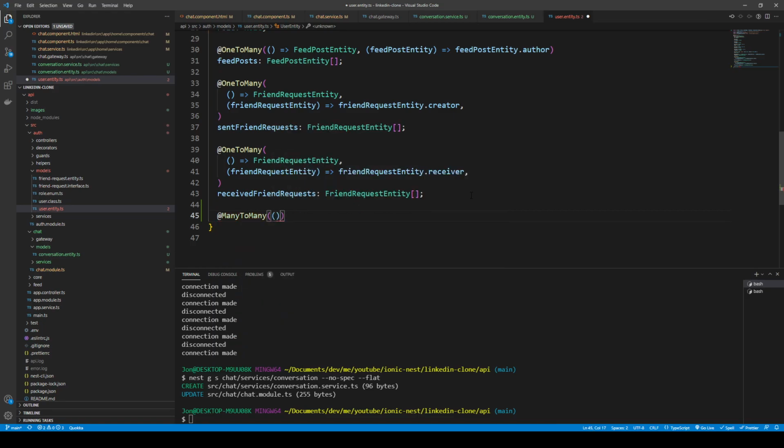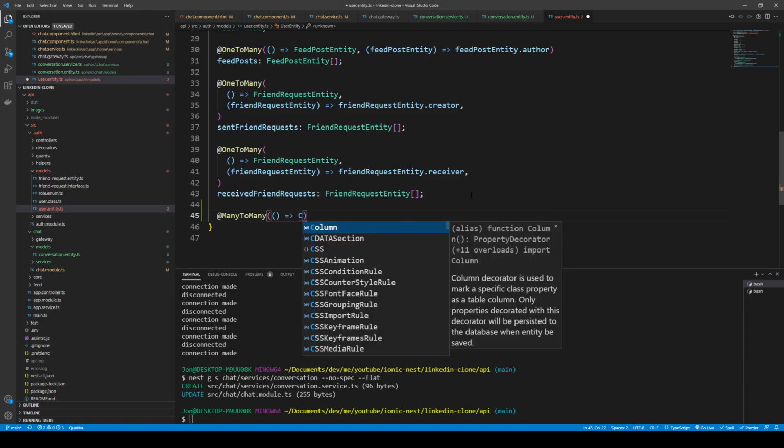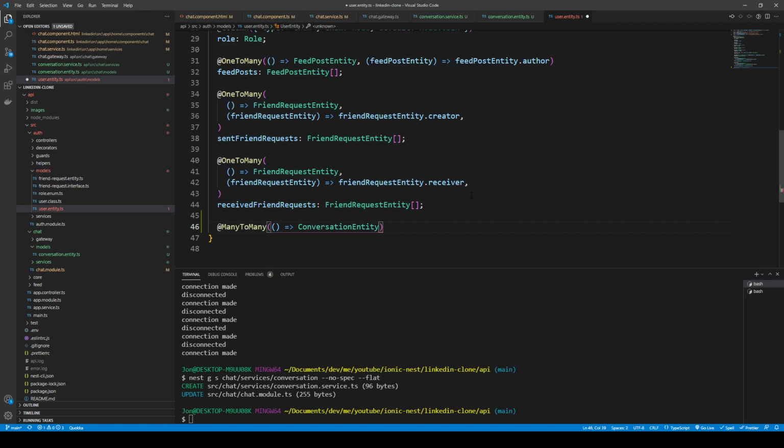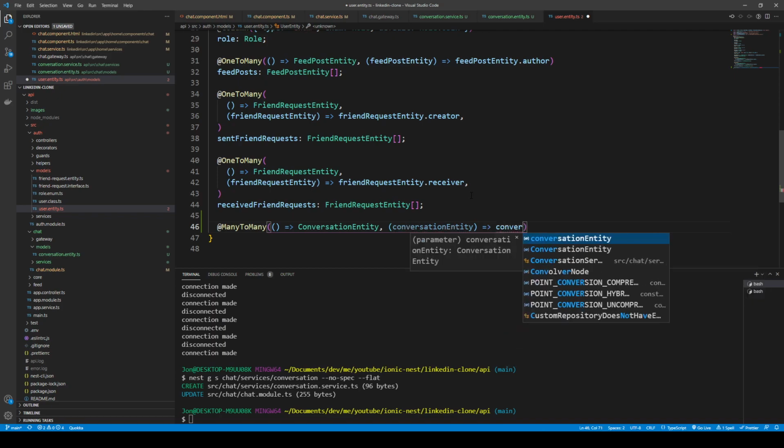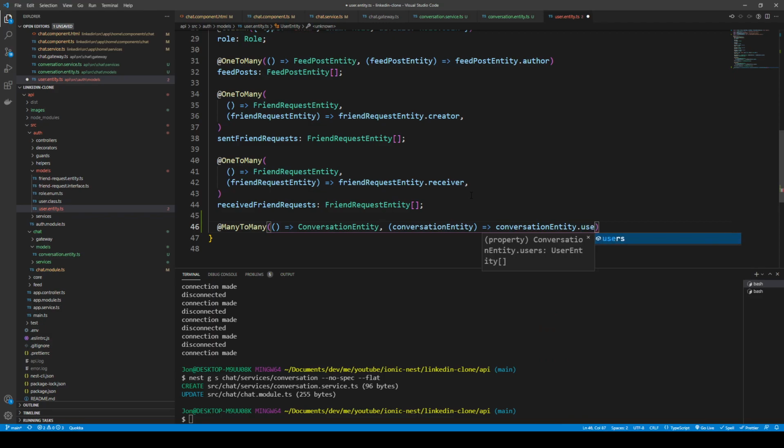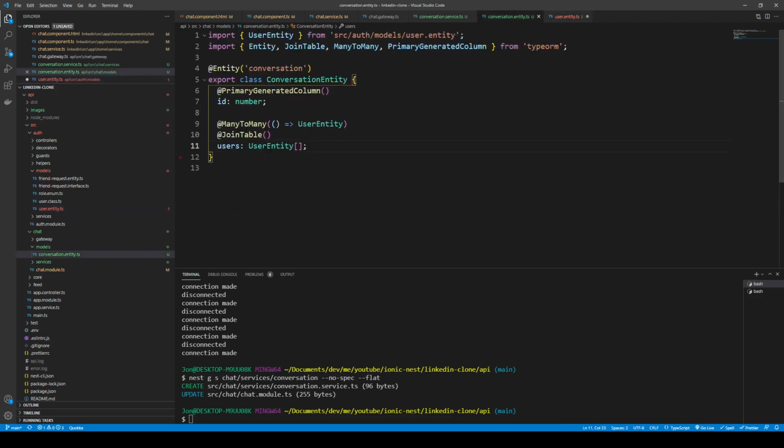Now this is going to be based on our newly created conversation entity, so we'll just need to import that. And then we take the conversation entity. I like to suffix it with entity just to distinguish if we're using entity or interface. For that conversation entity, we can get the users. So the users here were defined, so that's a property on this conversation entity. We can just access it using object notation with the conversation entity dot users.